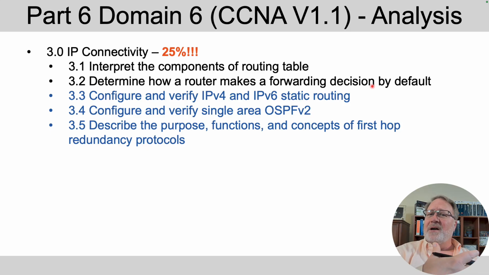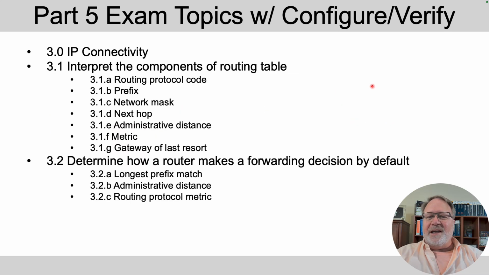So there's a fairly highly proportionate amount of information that's relying on this routing table. So taking a closer look at those exam topics, exam topic 3.1 is really all about interpreting the routing table, and this list of more specific items calls out all the details of what you would see in the output of the show IP route command. You should master everything you see in the output of show IP route. And then 3.2 is about using that data, so matching the routing table, and then interpreting the meaning of the administrative distance and the routing protocol metric that you see in the square brackets in the output of that command.